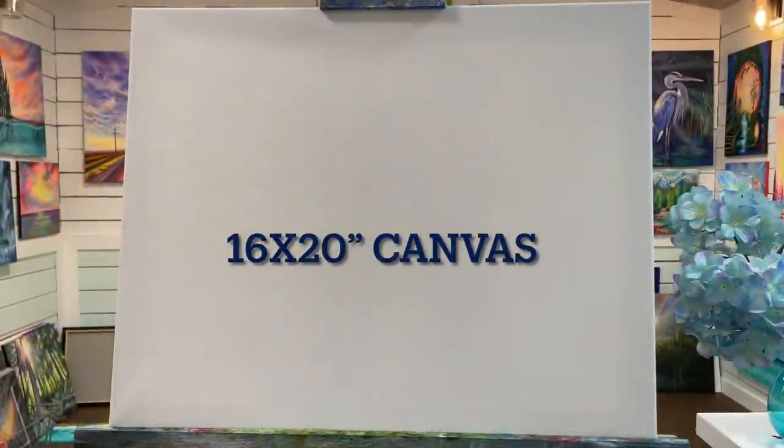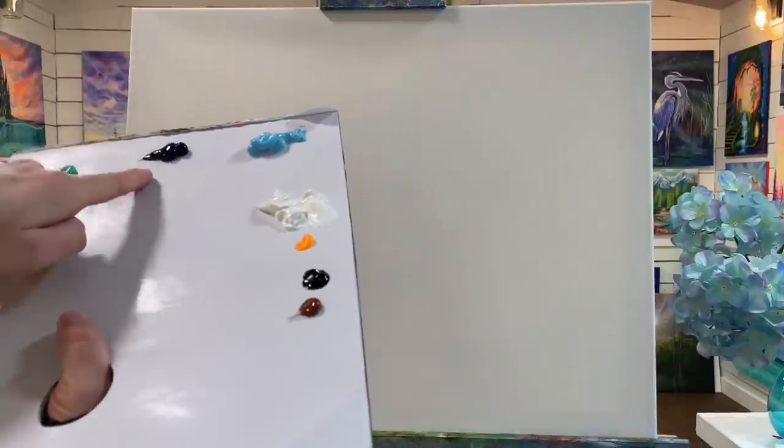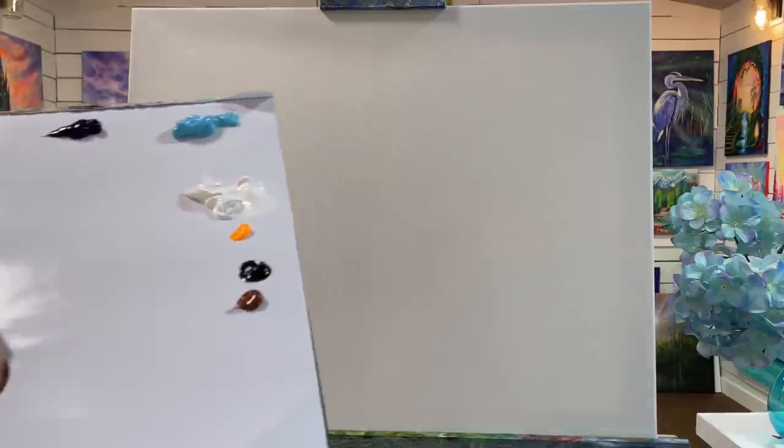Today I'm going to show you how to paint this seascape in Cabo. We're working on a 16 by 20 canvas today, and here are the colors we're going to be using. I've got turquoise, phthalo blue, light blue permanent, titanium white, neon yellow warm, black, and burnt sienna. So let's get started right away.